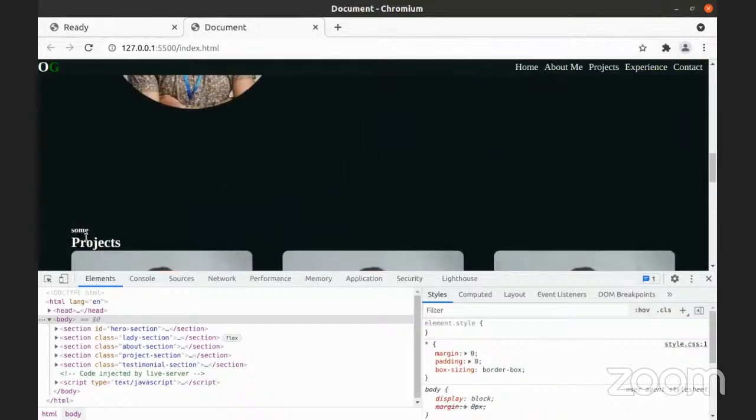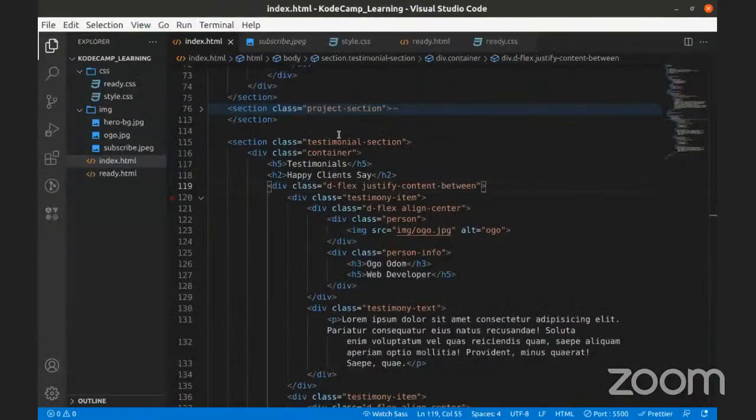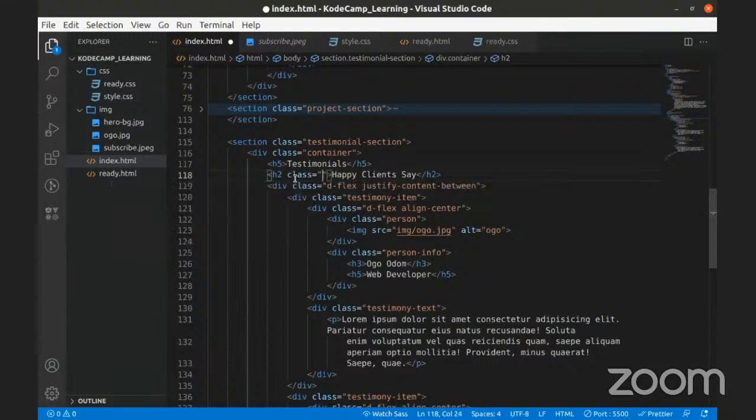So this is what we have. I think we also need margin bottom after this, probably after this too. So I can just say, let me just leave this. Yes. So subtitle.